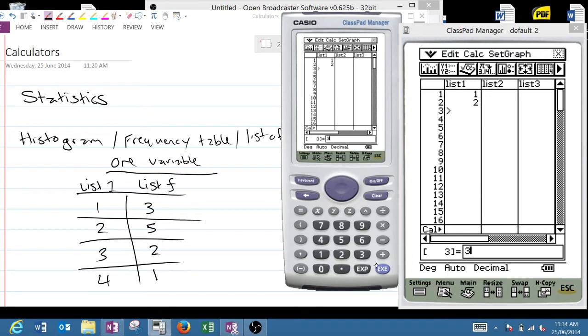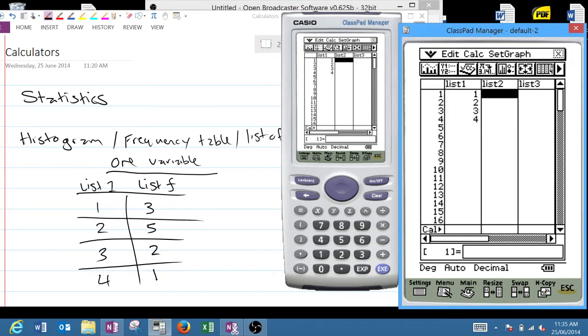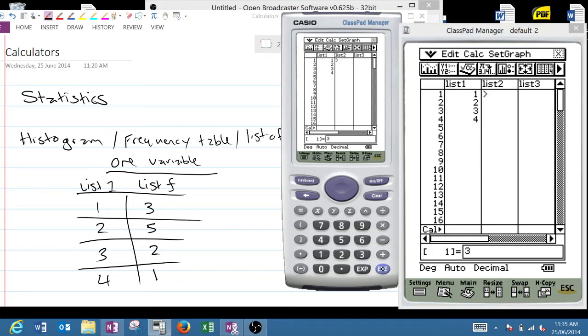Make sure that you don't do this too quickly. With a computer, you know when you write in lots of numbers and the computer sort of stops to think and then suddenly it catches up after that? Your calculator doesn't do that. If it stops to think, it doesn't record anything you're writing. So if you write really, really fast and your calculator misses it, it's not going to catch itself back up. So always make sure you do it quite slowly and just double check your numbers because a lot of the time people just make really simple errors here. So 3, 5, 2, 1.